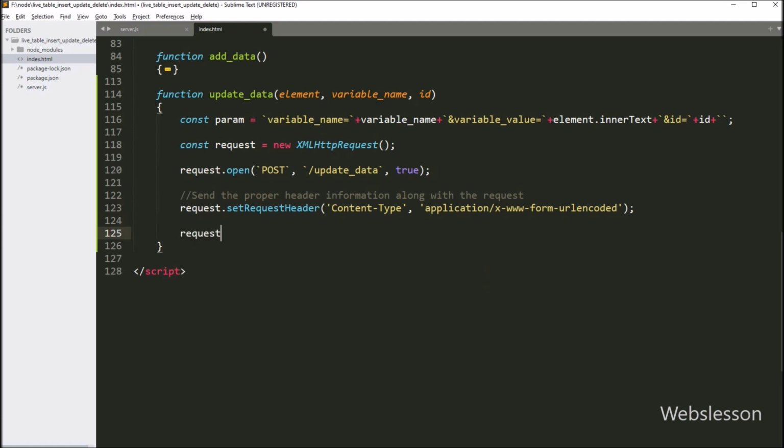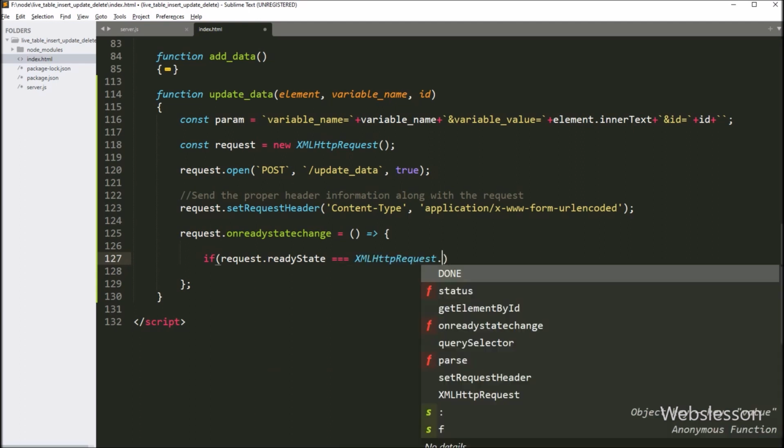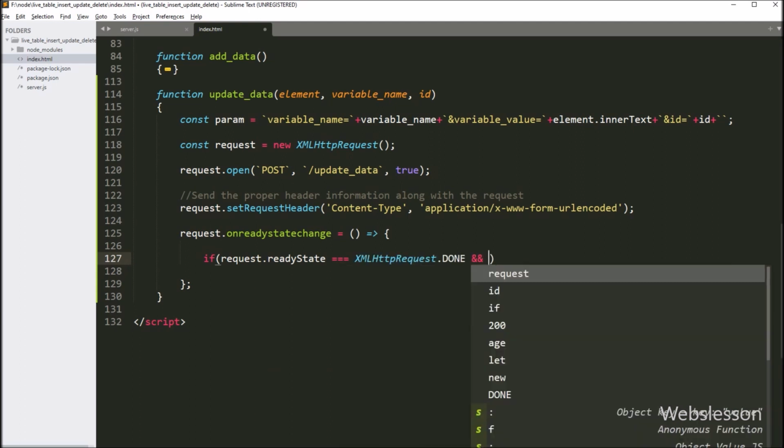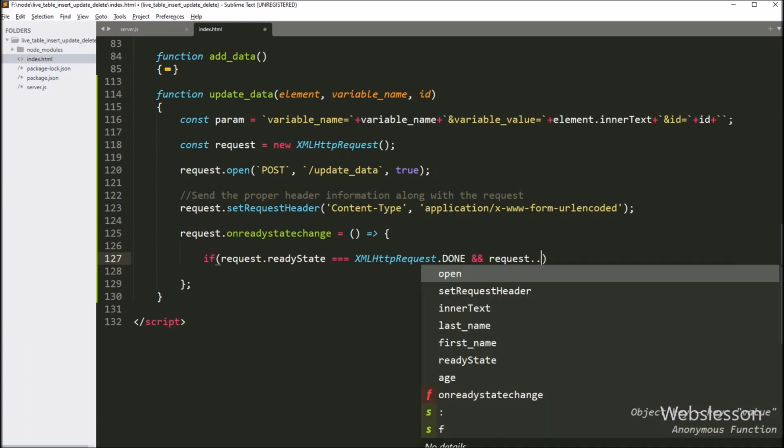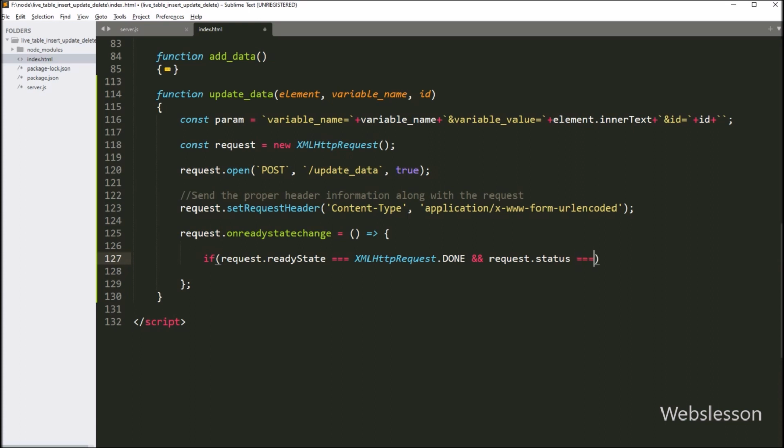After this, we write request variable.onreadystatechange callback function. This function will be called when the state changes, and under this function, we write an if statement, and under the condition, we write request.readyState value is equal to XMLHttpRequest.DONE value, and request.status value is equal to 200. If this condition is true, then it will execute the if block of code.